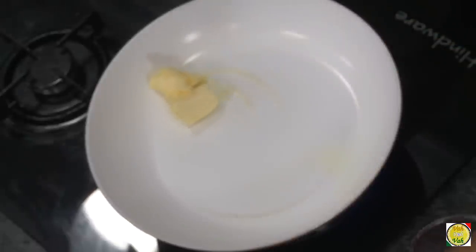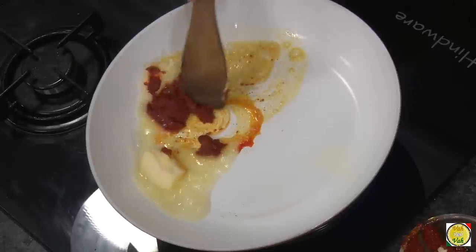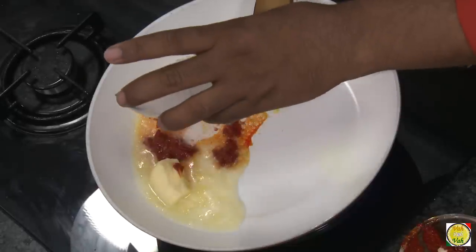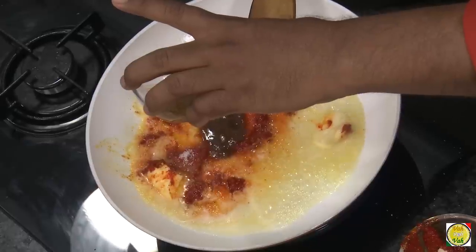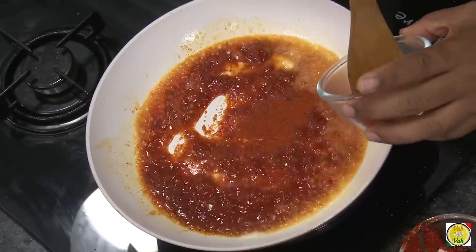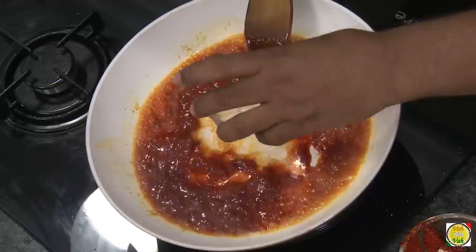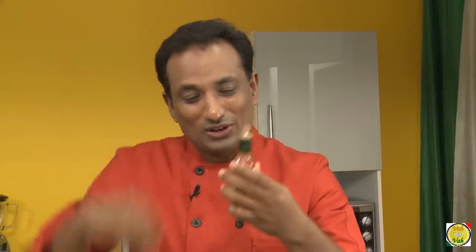So here, take some butter in a pan, and a lot of people use store-bought chili sauce, but I'm going to make my own chili sauce here. I've got chili paste here. This is chilies that have been soaked in the vinegar. I made a paste out of it. In this, I'm going to add a pinch of sugar, not too much, very little, and salt, Worcestershire sauce. You can buy this from the store, but I'm going to reduce the flame also in this. I'm going to add some chili powder. I want it really, really nice and hot. And a good sauce has to have a nice punch. So in this, we're going to add some vinegar and a lot of Tabasco sauce, okay? This is what is going to give a nice punch.